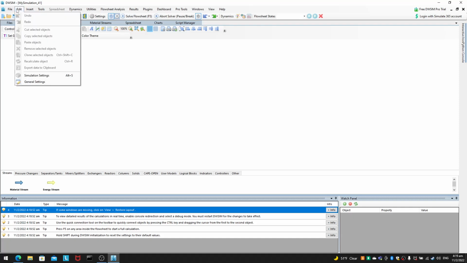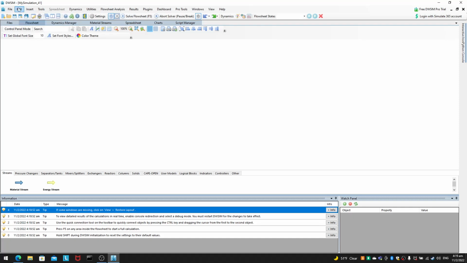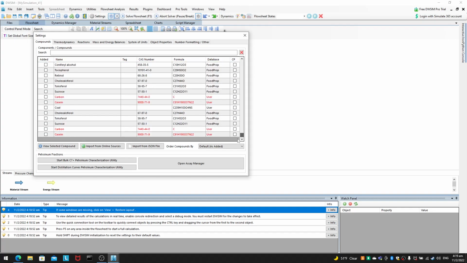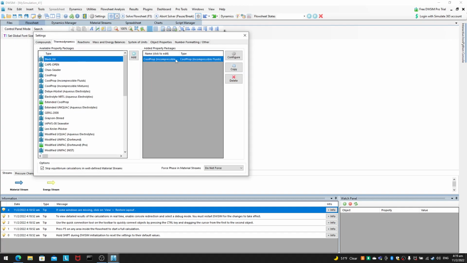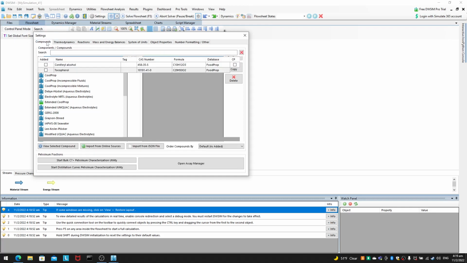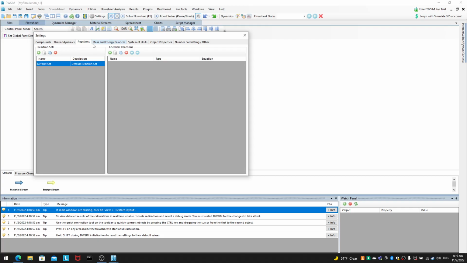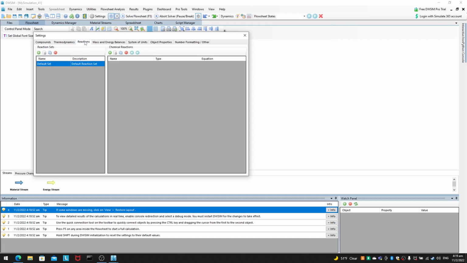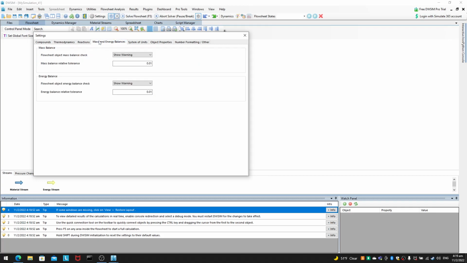If you ever want to edit your simulation settings, just go to edit simulation settings, and you will be able to edit whatever you want. For example, what compounds you want to add in, what's the thermodynamic property package. You can even configure your CoolProp again. Under the thermodynamics tab, so there's a compound tab, thermodynamics tab. You can configure reactions as well, but I'm not going to use the reactions, at least for this video set or for my project. So this thing I'm kind of going to leave out until I need it, or unless I have time to talk about this. No promises that I'll do reactions.